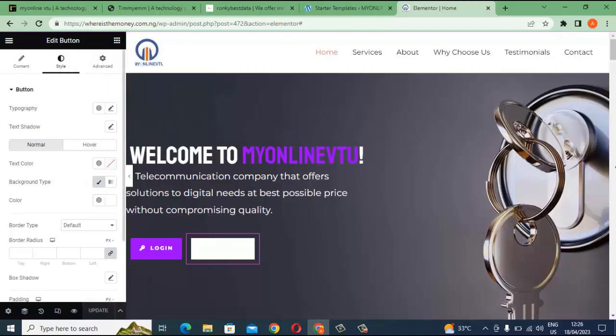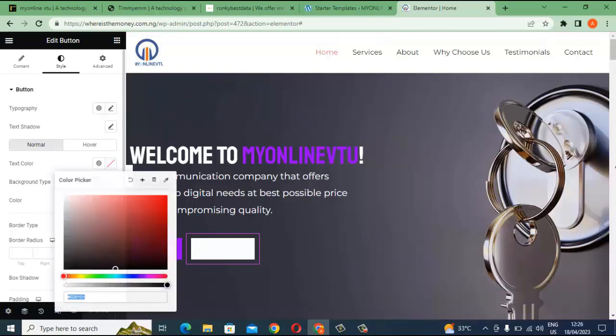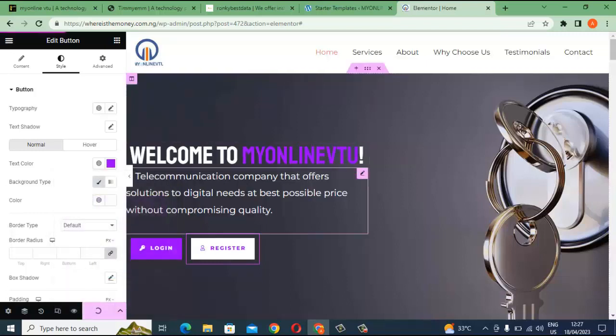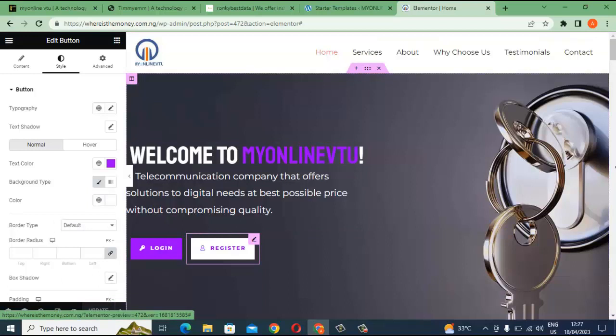This is for the text color. Let me change it. So click on update. Can you see here we change the background color to white, we change the text color to blue. Here we change the background color to blue, we change the text to white, so that it will look more beautiful to our users.